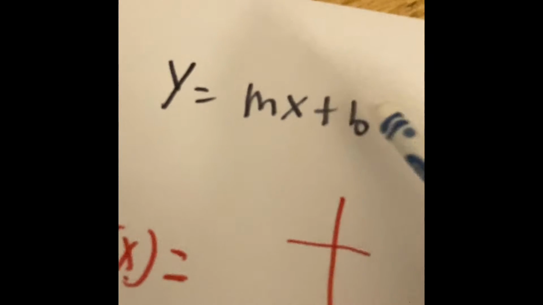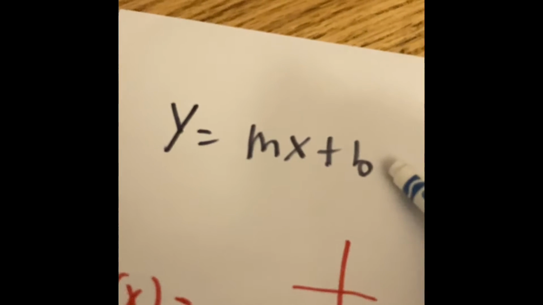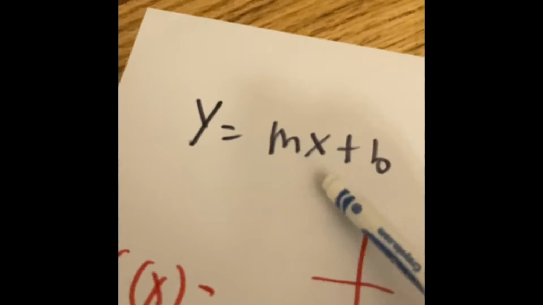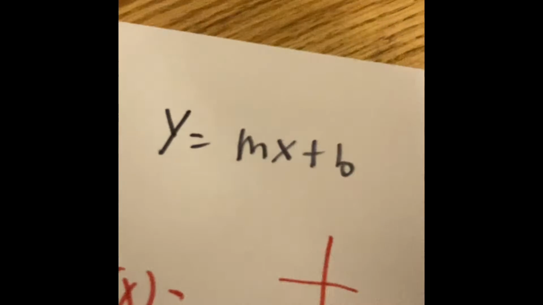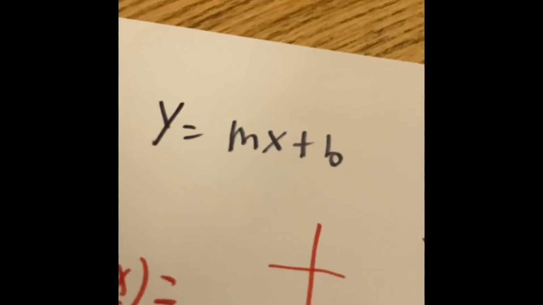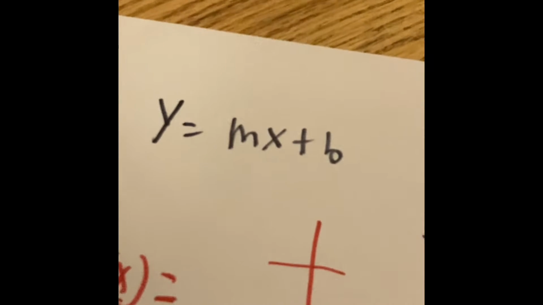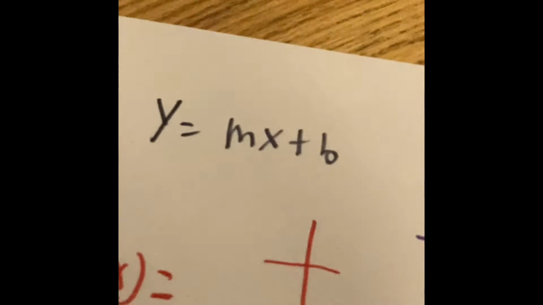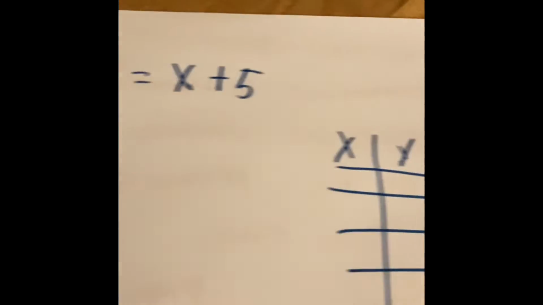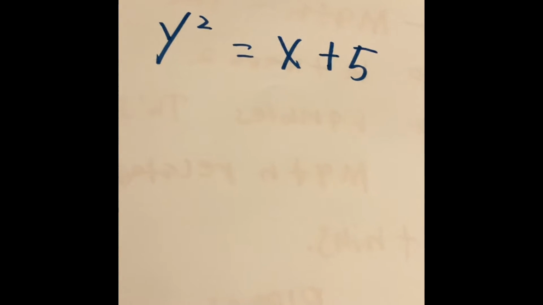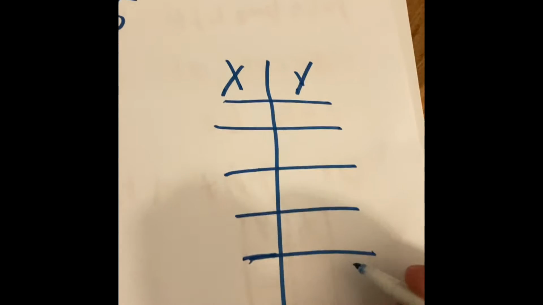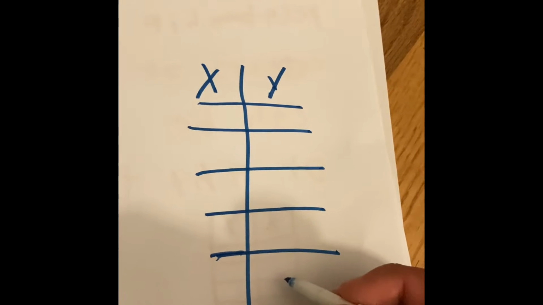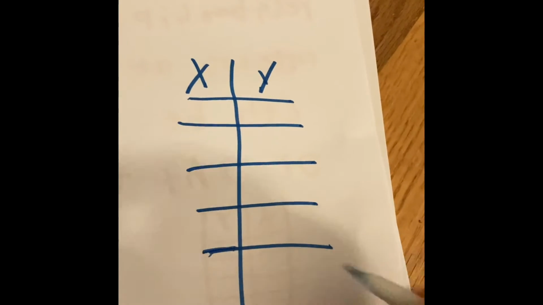With y equals mx plus b, they can work in any way they want. Any number that you put in and get for y equals mx plus b is different. They don't have to follow this rule. So what we're going to be doing is trying to insert for x and y and figure out, is this a function? So pretty much, what can be inserted in for x? Type in the comments below what you think x should be.